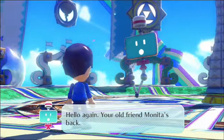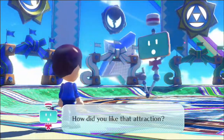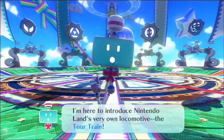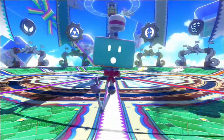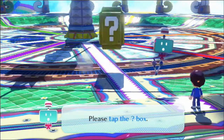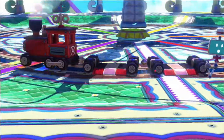Hello again. Your old friend Monita's back. Are you ever gonna stop? How did you like that attraction? It was awesome. Thank you for asking. I'm here to introduce Nintendo Land's very own locomotive, the Tour Train. Hey, it's a train. Whip, whip. Wee-oo, wee-oo. Oh, another box. Please tap the question mark box. There. Hey, a nice train.